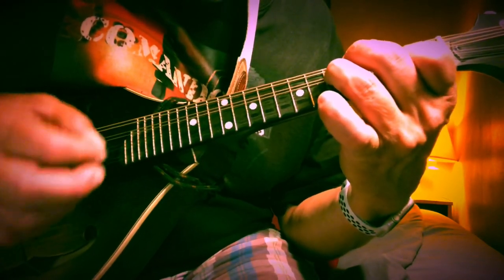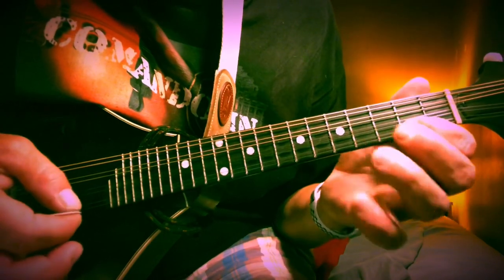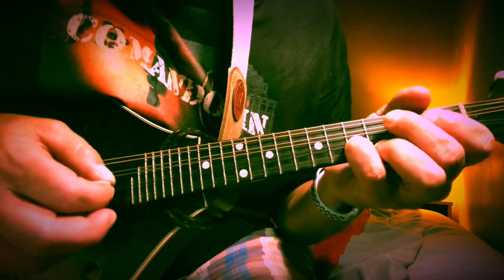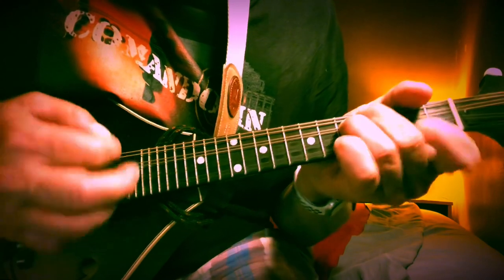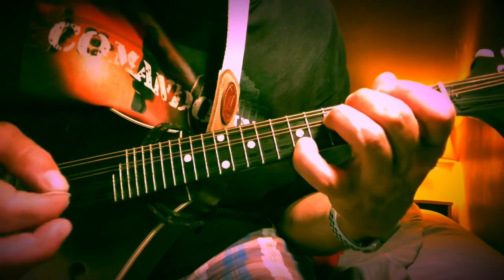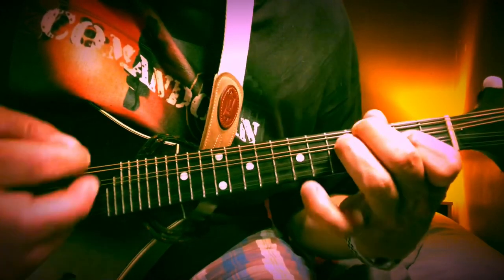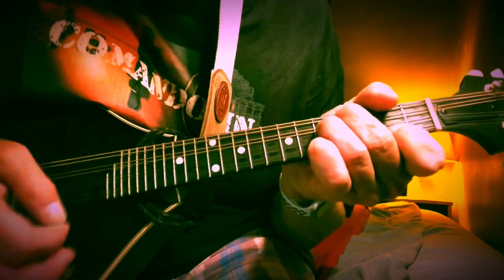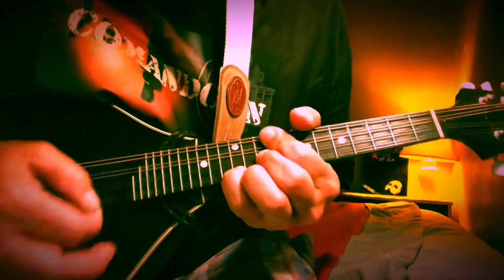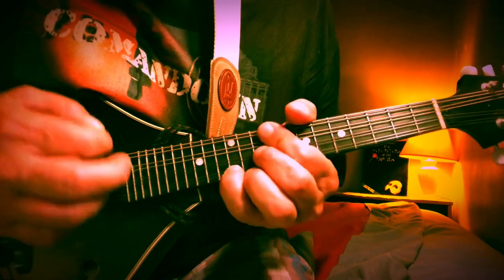Really emphasizing that high E note on our E minor chord. Reach down, second fret of the E string. Reach down here, grab the fifth fret of the A with your pinky, a handy place. Pick up that B there, the seventh fret of the high E. Does that twice. And then, whoops. And then finish up on the high E minor. 9, 9, 10, and 12.